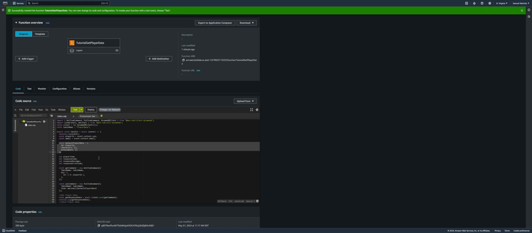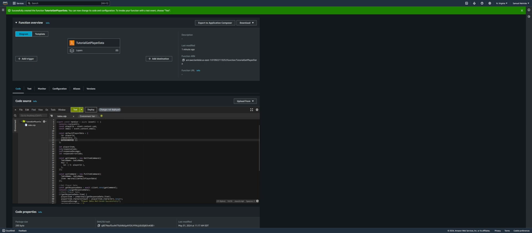So for me, I have an ID, which is going to link to the player ID that is passed in. I have an array for characters, and I have an array for achievements, okay? So that is what I have right now. You're welcome to add more, less here. Like I said, DynamoDB is really good if you want to add in the future. So don't feel like you have to have your life figured out here. Okay, you can change it as we go on.